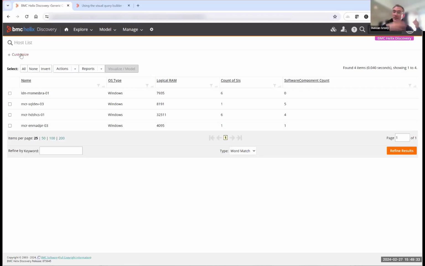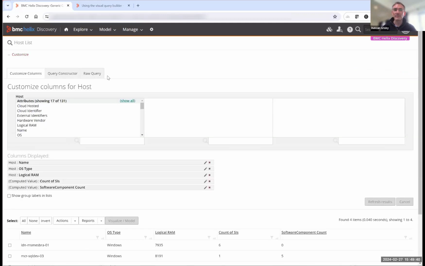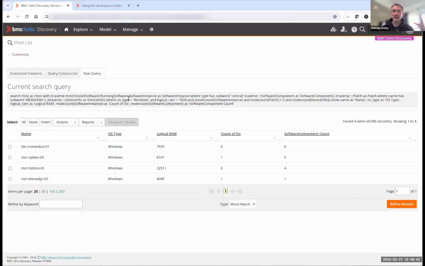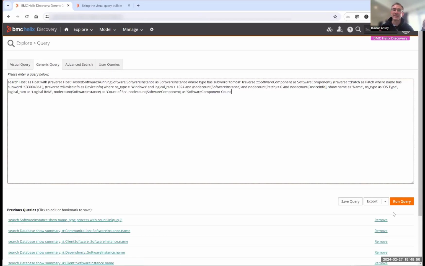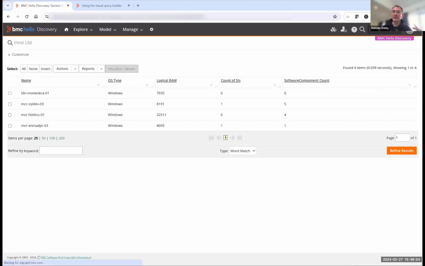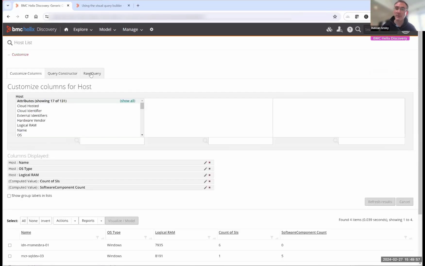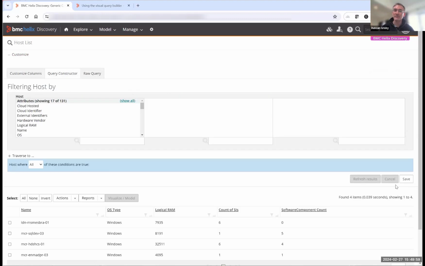If you type the text in, well, now it's text. The system doesn't know where it came from. So even if you take literally the text it generated and paste it into the generic query, it's now just a generic query. It doesn't know that it's one that I built in the first place. The same thing will work now, but if you save it, it's not a visual query anymore. Okay, that makes sense.